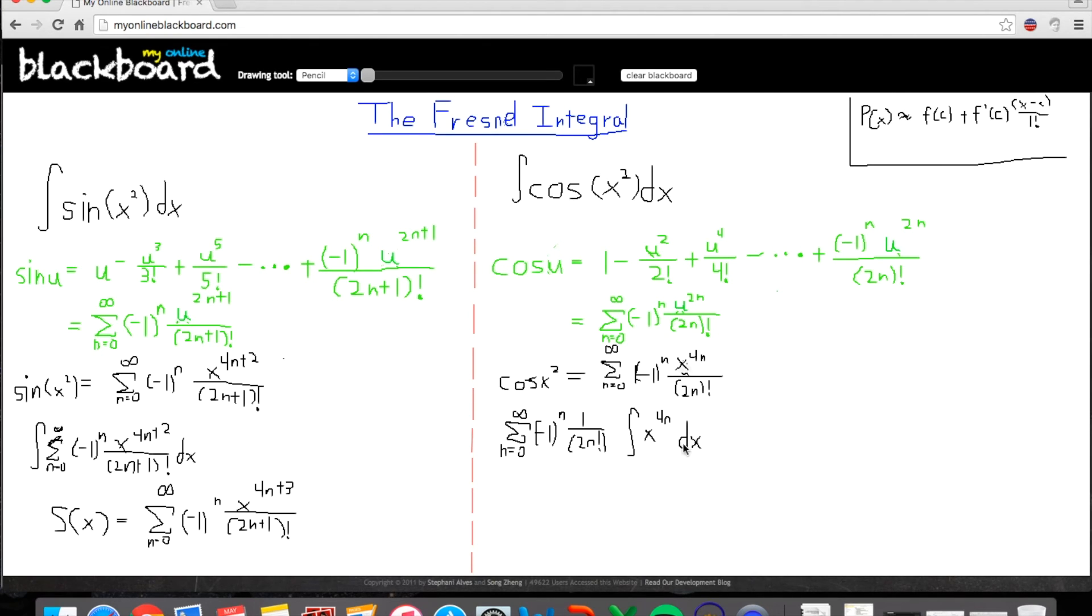And, obviously, when we integrate this, we're going to raise it to a power that's 1 greater than this, which would be 4n plus 1, and we divide it by that 4n plus 1. So, we get that this function, we'll denote it by c of x, is now equal to the summation from n equals 0 to infinity. Then we have, it's still an alternating series, so negative 1 to the n. and then we get x to the 4n plus 1, since this is our term after integration. And then we divide it by, remember the 2n stays there, 2n factorial. and we divide it now by our new power, 4n plus 1.